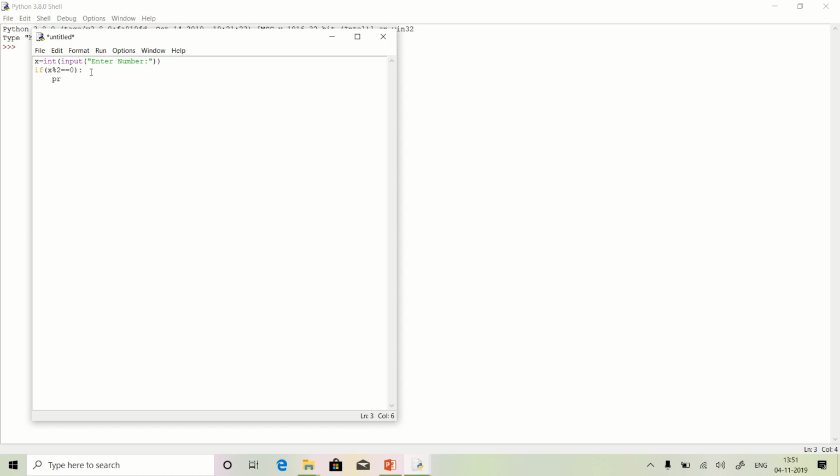Then it has to print the even number. Good, fine. So else, otherwise, what it has to do, colon, print odd number.